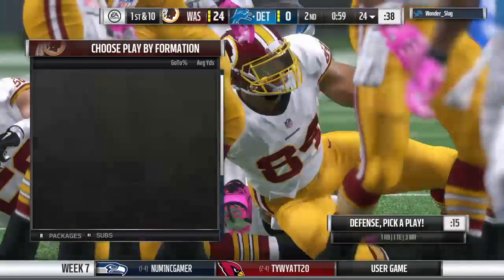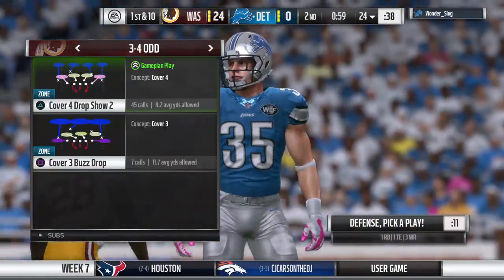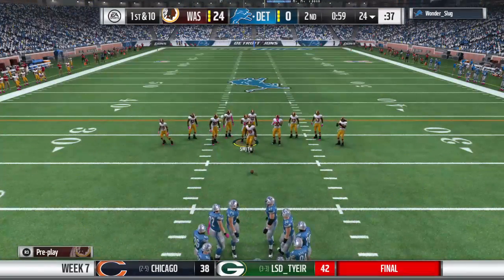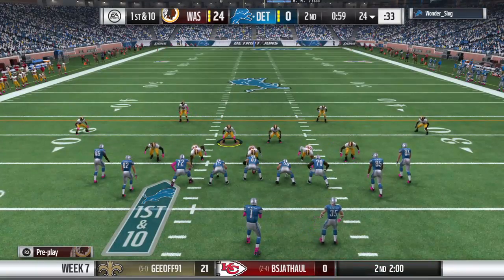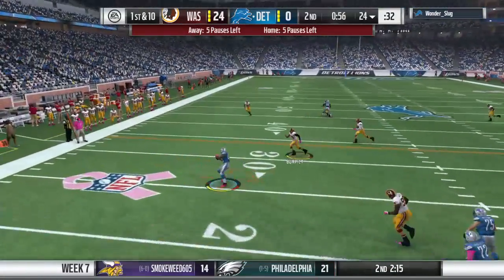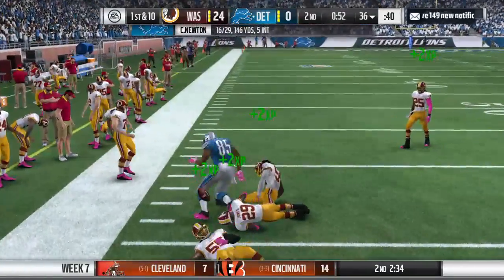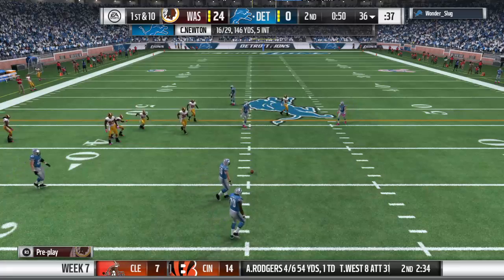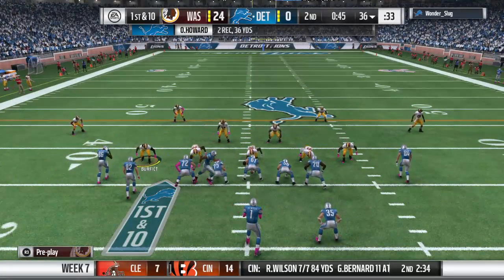So here come the Lions now. And what do you think goes on here in this situation? If you got the football, you're trailing, you're back in your own territory with just a little time. Do you try something? You're thinking about jump-starting your team, right? You just mentioned it. They're down. They're trying to get back into the game. But you got to figure, if something goes wrong, you may have put yourself in a spot where you may not be able to come back in the second half. Managing risk, this is a big decision here.